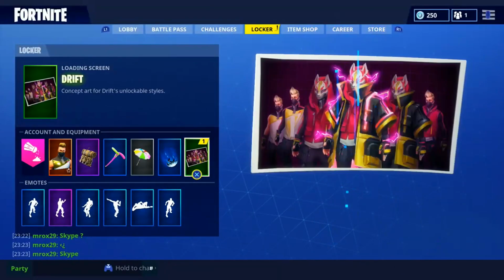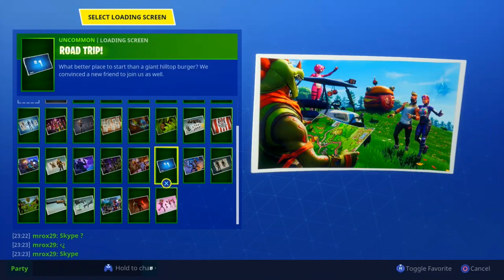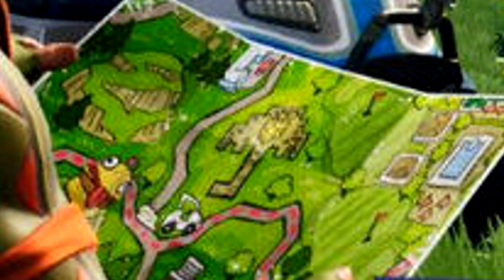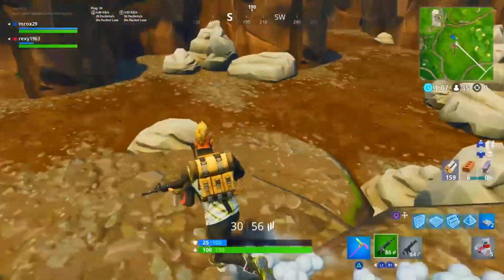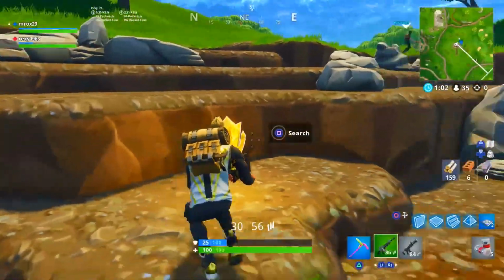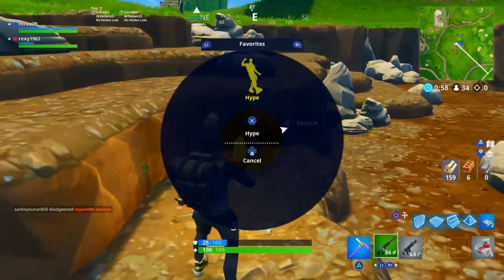Your Road Trip, or season 5 blockbuster reward for completing week 1 challenges, is a loading screen. And if you look very close on the map, you can see a star where the umbrella is. This is where the hidden battle star is located. I suggest landing at the motel and gathering some loot, resources, and then make your way to the battle star. It's on the steps closer to the motel.